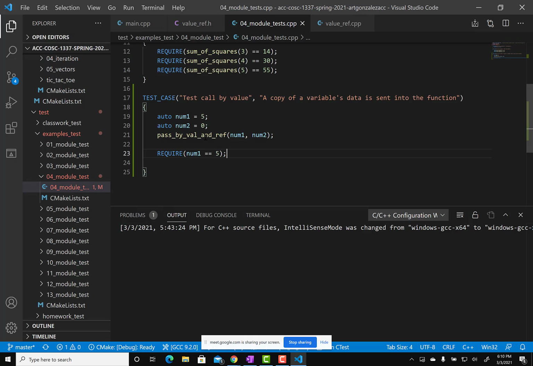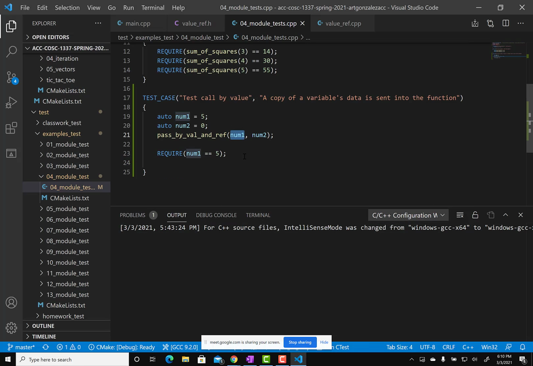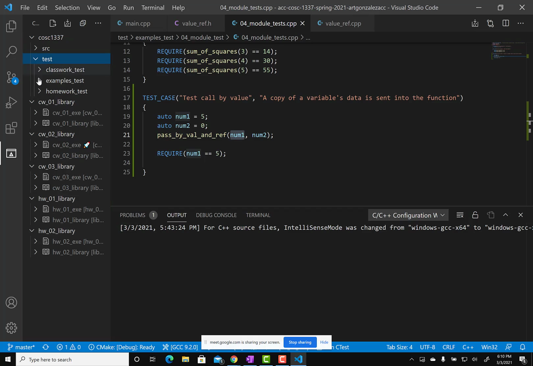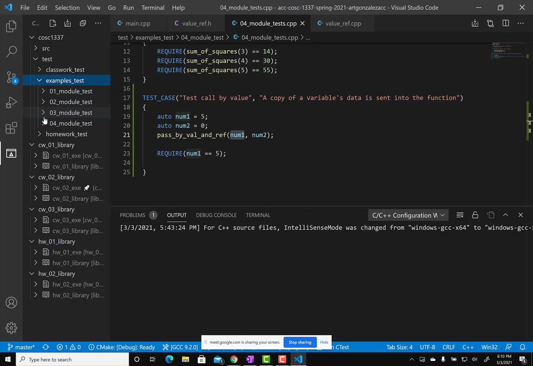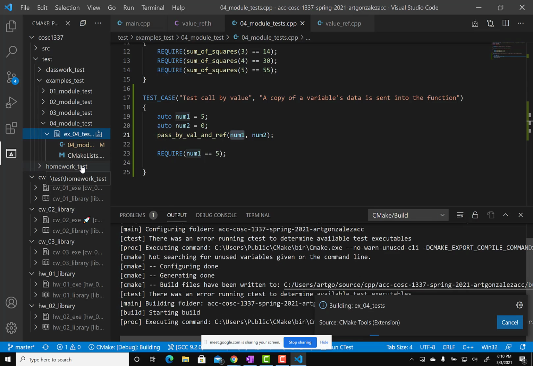So even if I call the function and pass it in here, for us to validate that all this diagramming is what's actually happening, we can have our friend the test case help us. So we can say, okay, I have the test case ready to go, and now I can run it. Examples, run in terminal.